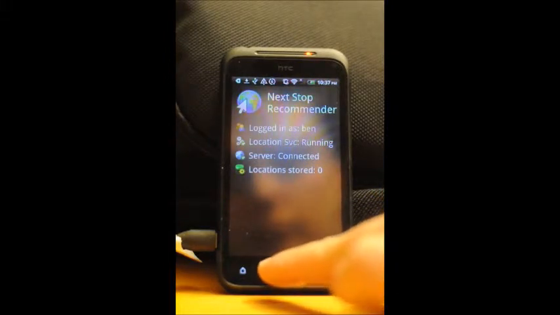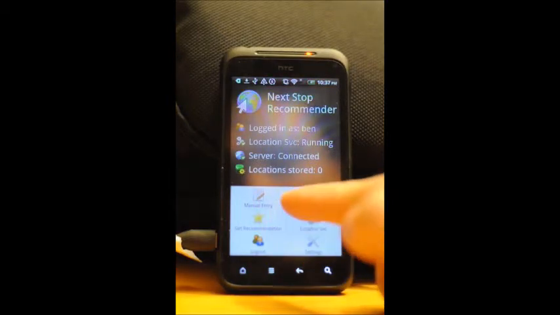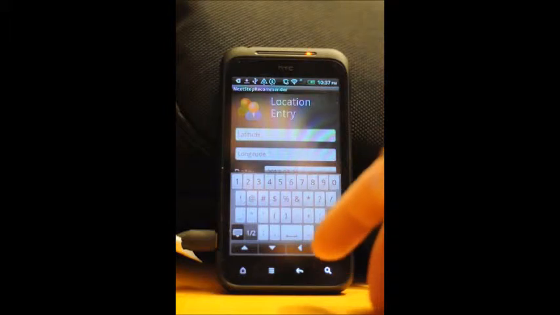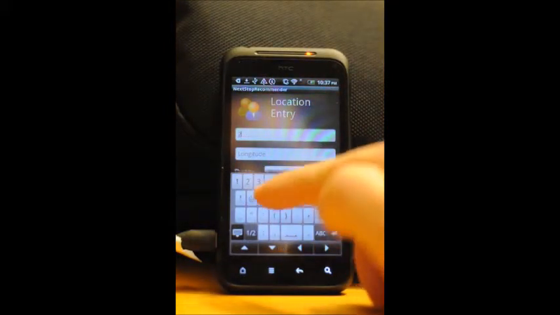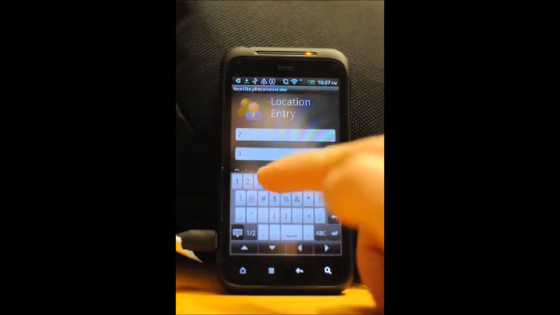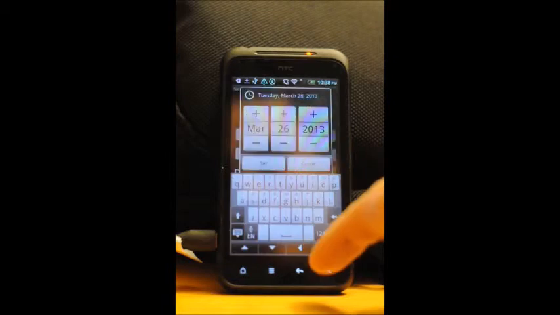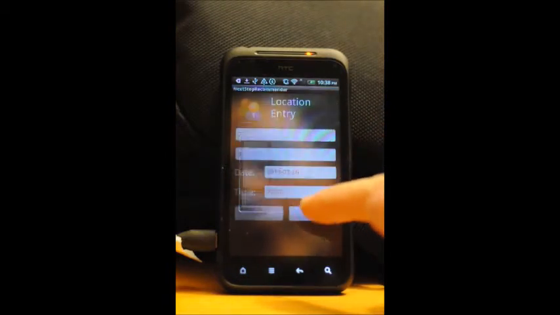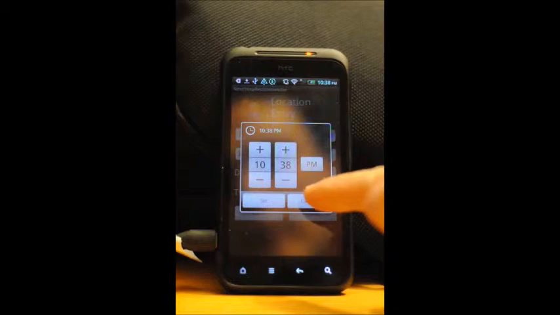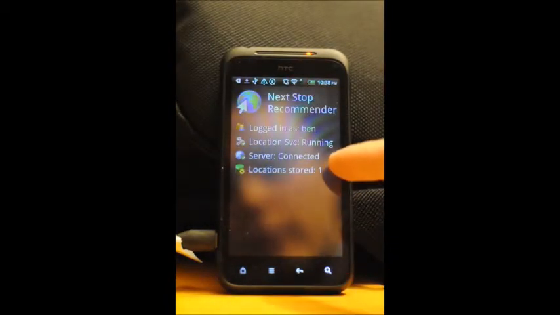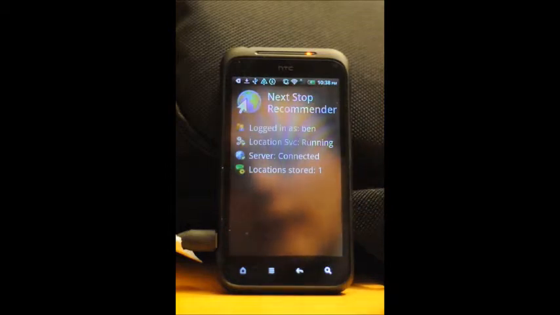So let's go through the menu here and just take a look at our options. We've got a manual entry. This is so I could manually key in latitude and longitude coordinates. So for example, if I happen to know what my latitude and longitude coordinates were, I could put those in, and also it provides a convenient date picker and time picker so that I can enter my time for that location. Now you can see we've just entered a new location in the cache on the device, and again that will be offloaded in the next synchronization batch.